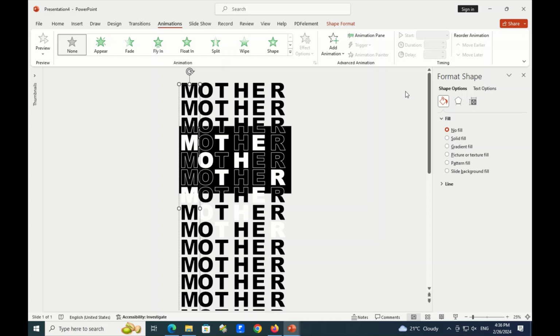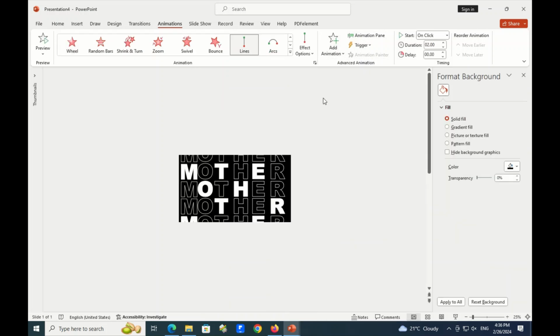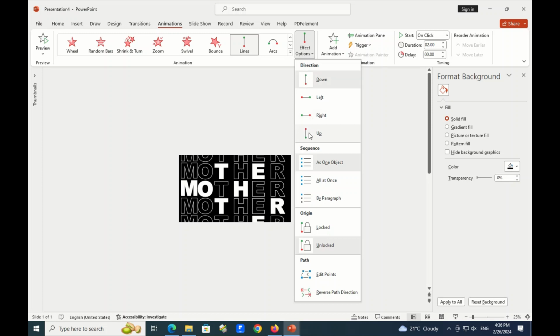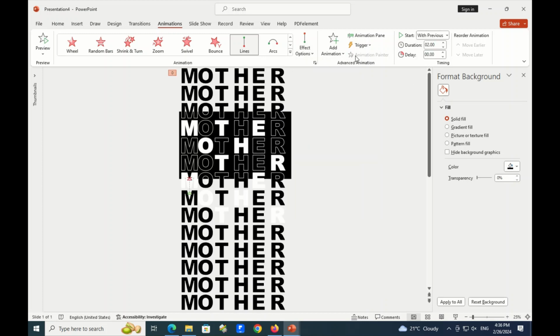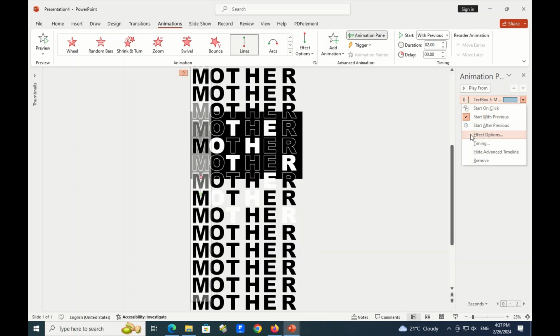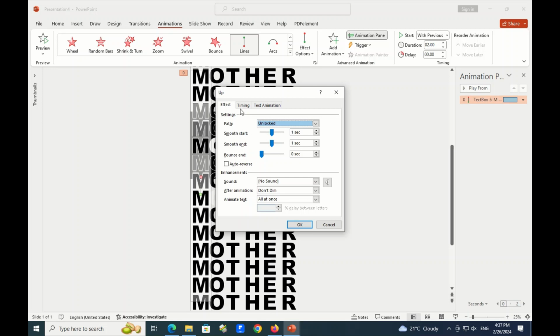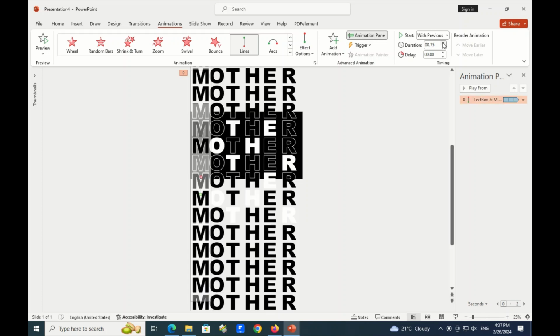First line, go to the animation panel, add animation and go to line, start from bottom to upside. Previous timing, play with previous, and right click on the animation and start timing 1 second and repeat until end of slide and press OK. Fast duration 0.5, fast duration increase 1 point.